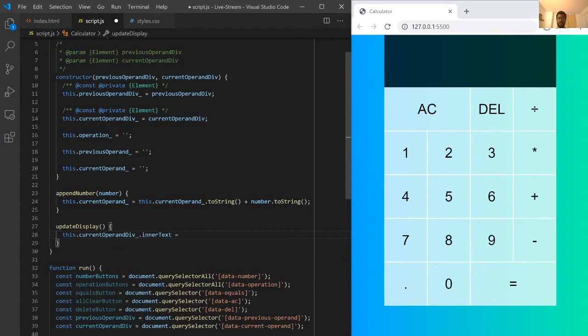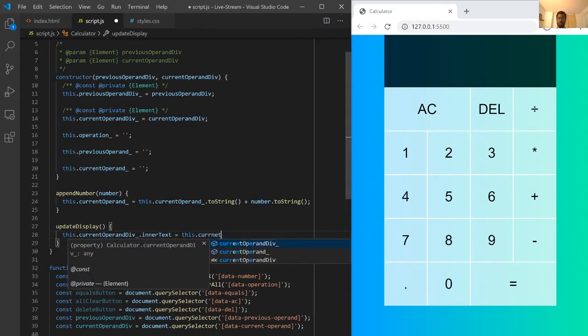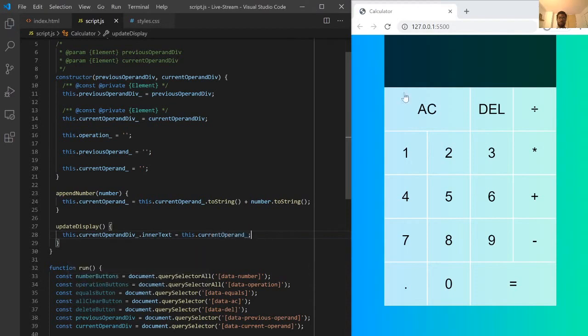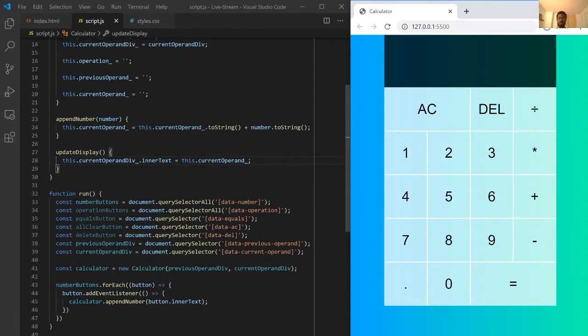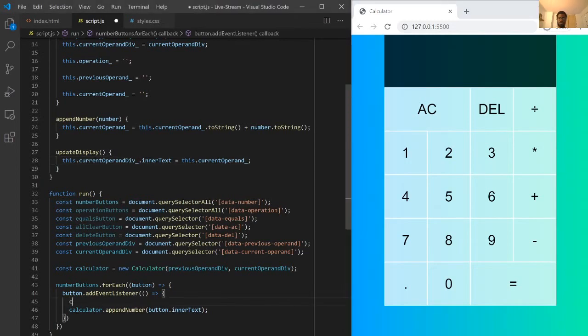You should set yourself to whatever is in the current operand. Let's try this again. Okay. Nothing still, which is good because we have an error, and errors are good because they provide great teaching moments.